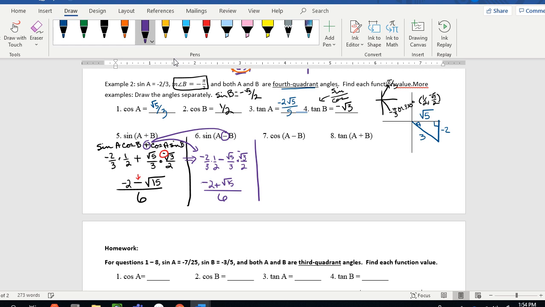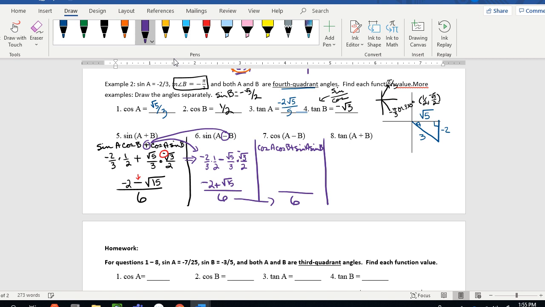Number 7, it's cosine, so you have to do cosine, cosine, plus sine, sine. I'm going to leave that one for you to work. And I tell you, the answer will come out again. It will be some fraction with a 6 in the denominator, okay? I want to get on to tangent so that this video is not too long. And this one's really ugly, so I want to show you all of this work.